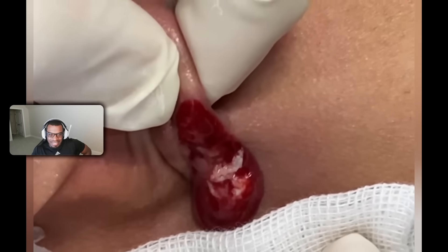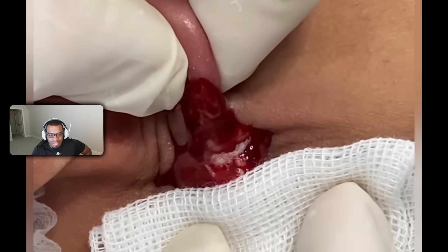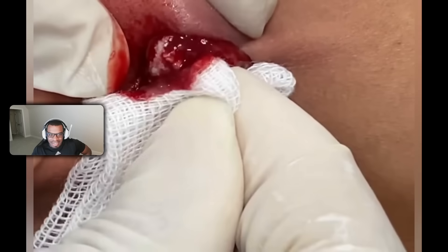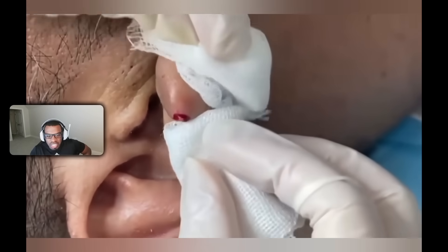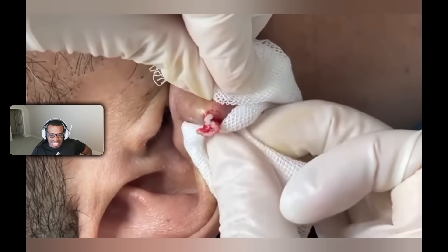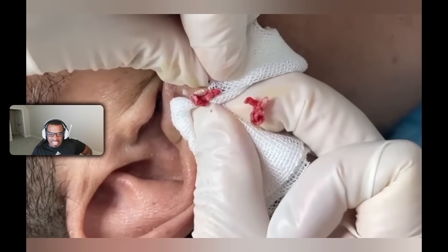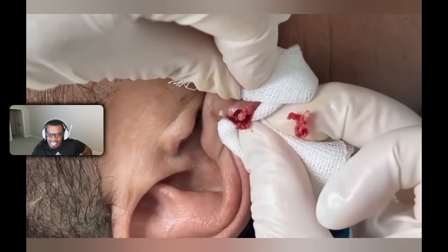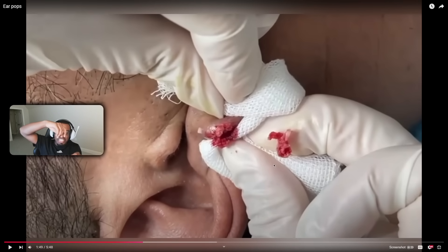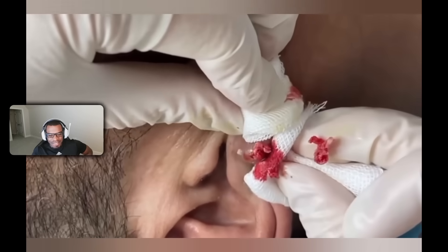That was a lot that came out of that — it amazes me how much comes out. Oh, and that looks like a big wad — look at the size of that! It kind of looks like a tissue that you pull out, like it's connected to something and you just pull it. There's this little white piece, one of the pieces that broke off — if you know what I mean, let me know in the comments below.